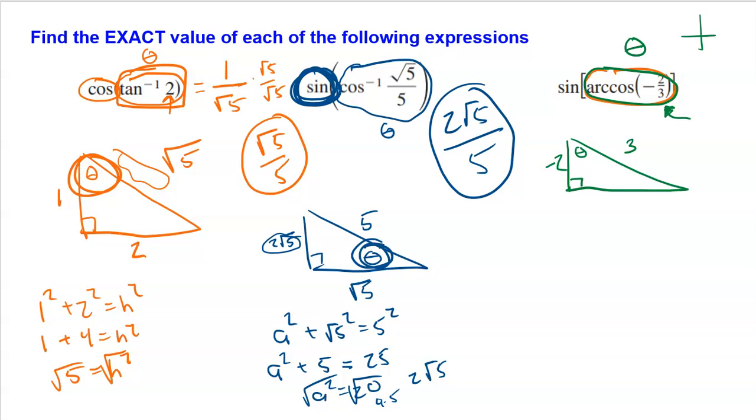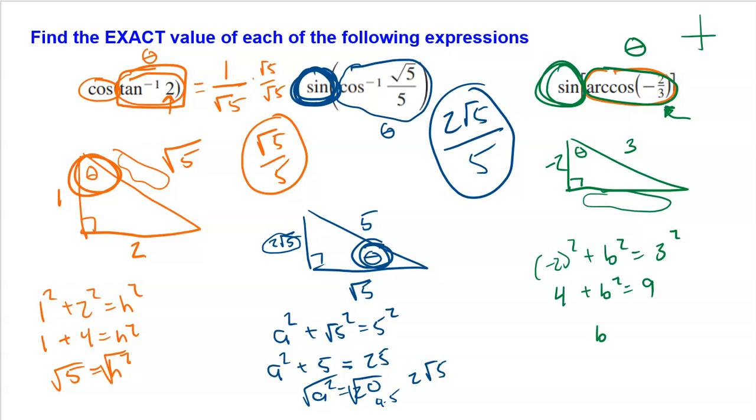All right, now I do need to find this opposite side here because, again, the question wanted me to find sine. Sine is opposite over hypotenuse, so I already got the hypotenuse is 3. I just got to figure out what that opposite side is. Well, negative 2 squared plus b squared equals 3 squared, just using Pythagorean theorem. 4 plus b squared equals 9. B squared equals 5. Square root. B is the square root of 5. There's my missing side. So now sine of this angle is very simple to find: opposite radical 5 divided by negative 2.